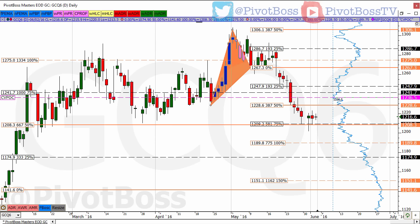The expectation now is that if bulls continue to keep this area bid, then we could see another rally back toward 1260 to 1275. That's the next upside zone to watch out for. Eventually, if there is a failure to hold above 1208s, then we have these downside targets to play to back toward 1141s, 1151. So that's going to be very important here. But right now, bulls are keeping this area defended, and the expectation would be for further bounce to the upside if they can keep above 1208s.